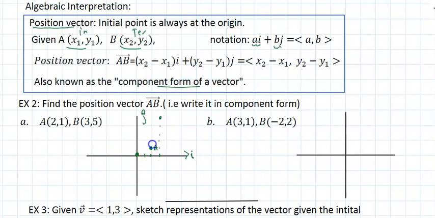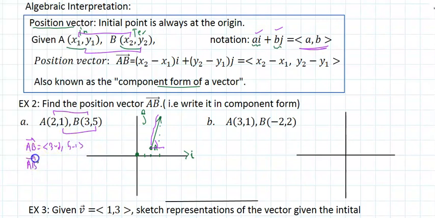The original vector looks like this. What I want is to maintain its direction and its magnitude. So the way to do that, if I call this vector AB, that would be component-wise. This is using i and j. That would be, if you look, end minus beginning. It is x2 minus x1 for the i, 3 minus 2, and y2 minus y1, again, terminal minus initial, always end minus beginning. 5 minus 1. So AB is a lot more useful, even though they possess the same thing.